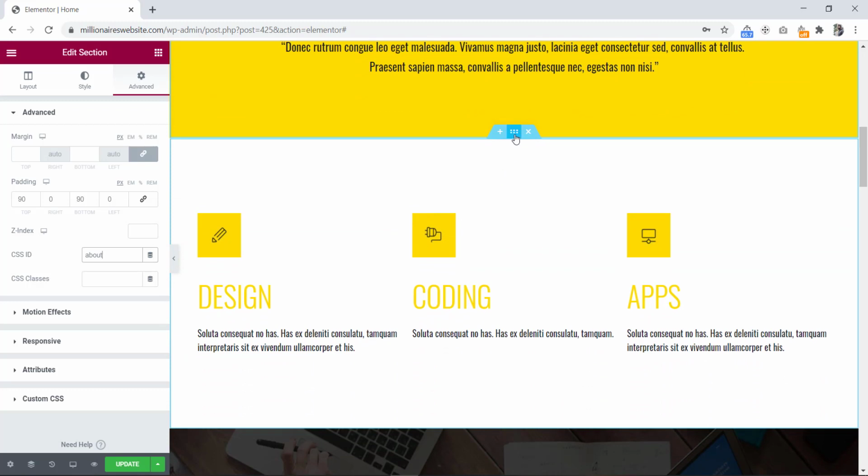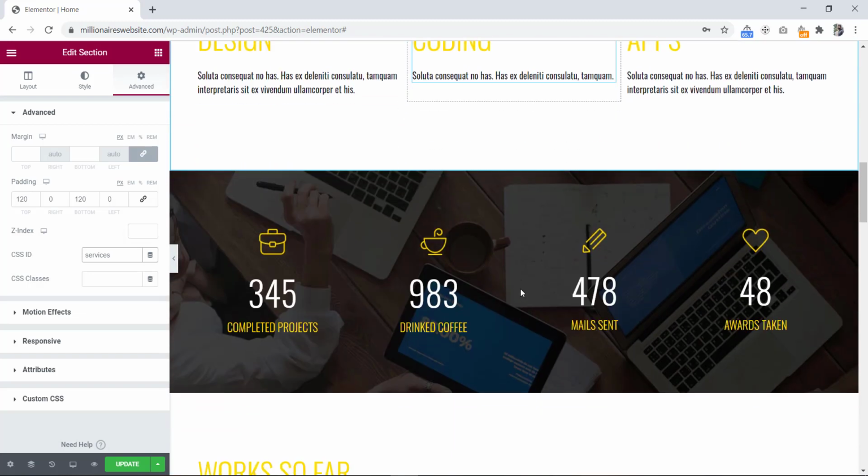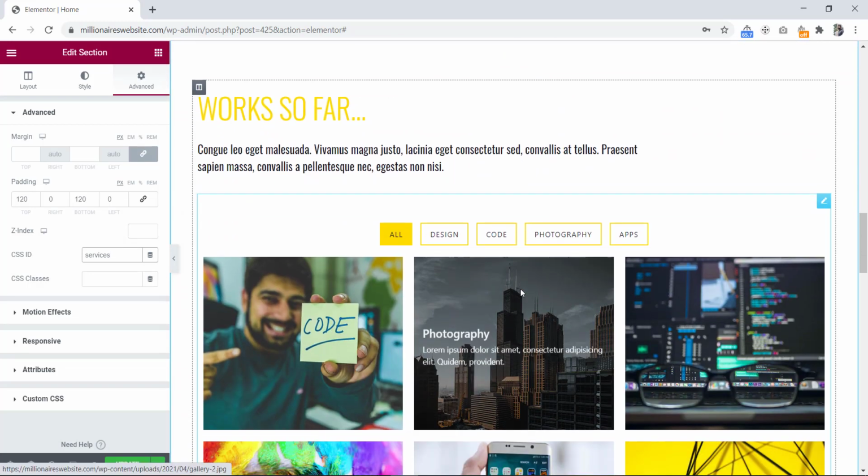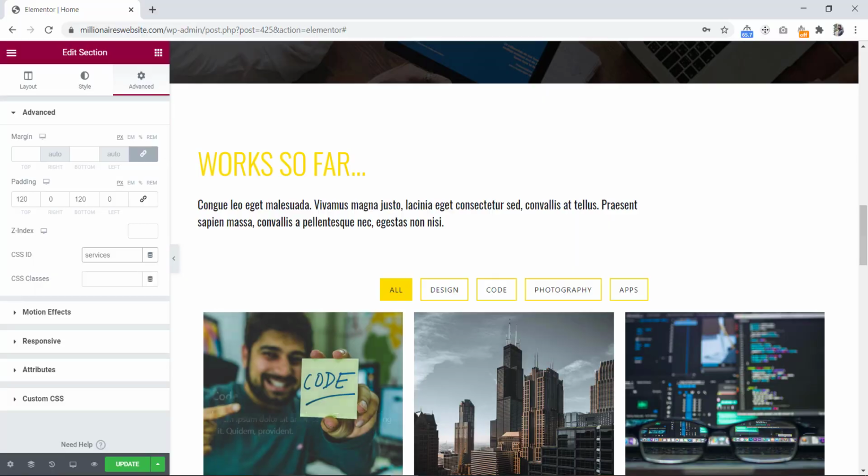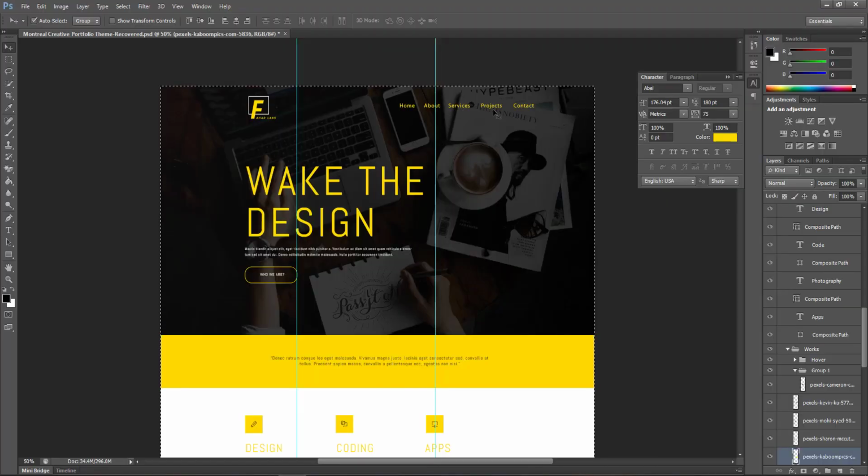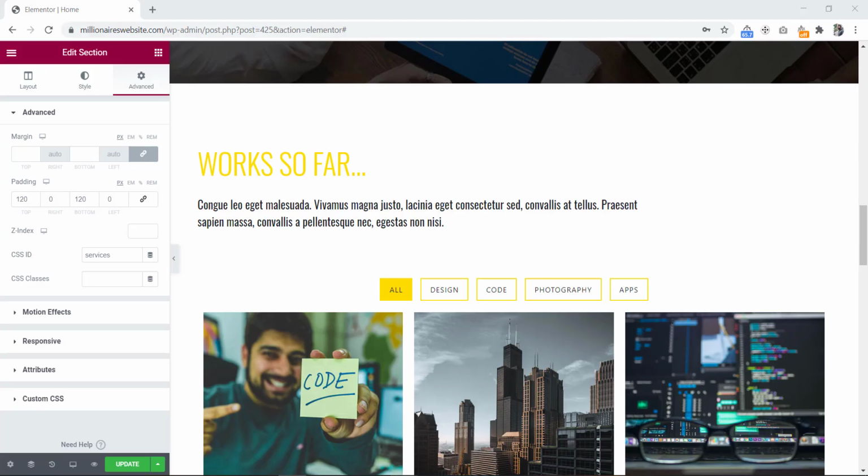Edit this section, advanced tab, and here is the CSS ID. Let's type here services. Then let's go to this section. In the PSD file, this name is projects.